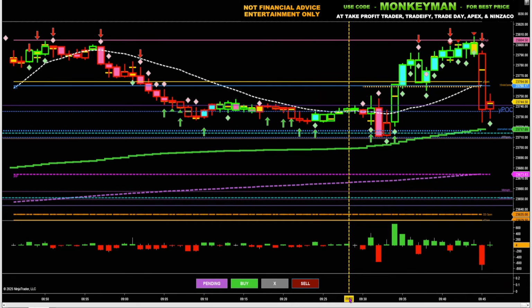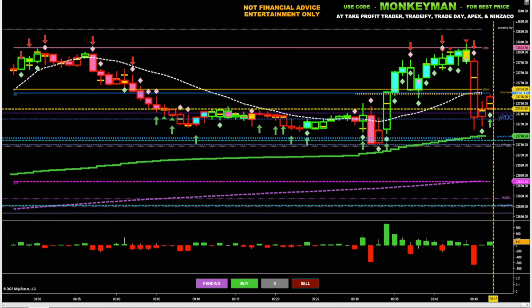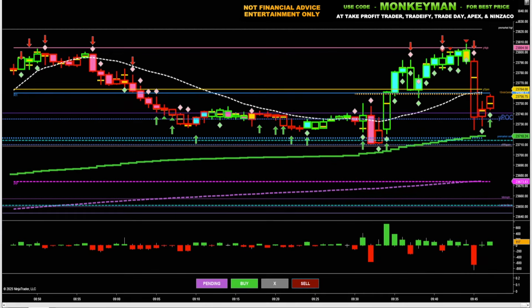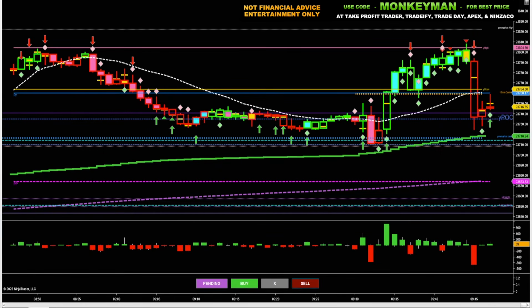Just click on the sell button. Now it turns dark. So as soon as we get a short signal of some kind, we'll be entered into a short. So far, our long trade would have worked out just fine. Would have got another 10 points there. So we just came up to this cluster of key levels. Getting rejected off the cluster. Right now I'm waiting for some kind of delta confirmation.